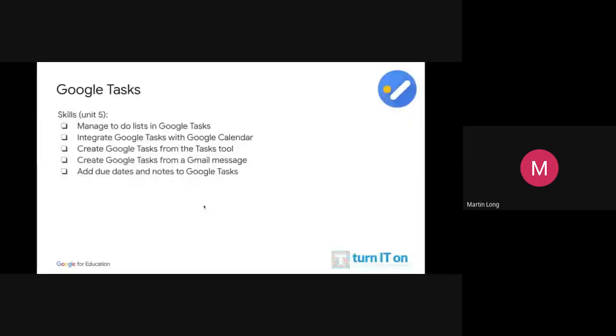So if I just pop back over to the presentation and slides, you need to be able to show that you can make a list of tasks, where you can see how quick and easy it is. Show how it integrates tasks with Google Calendar, where you can assign a task in the calendar, and that's where you click on your calendar and you're setting up the event. There's a button there to add a task, and it's got the same icon with the pen and the dot. It isn't always a yellow dot. Sometimes it's a white pen or pencil and a white dot. But the icon is universal, and you can also create tasks as a Gmail message as well, and that's just taking a task that you're in, converting it to Gmail. But all of those are quite simple and quite straightforward.